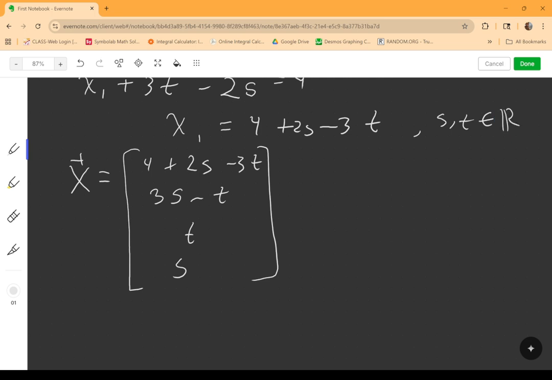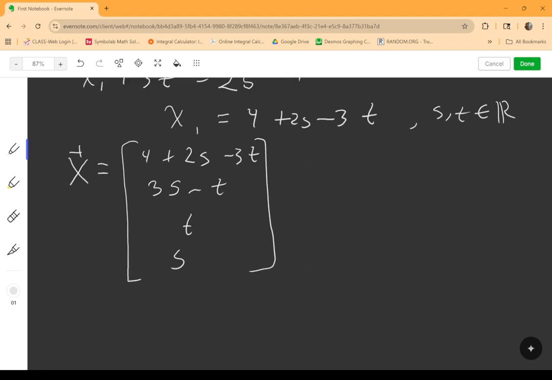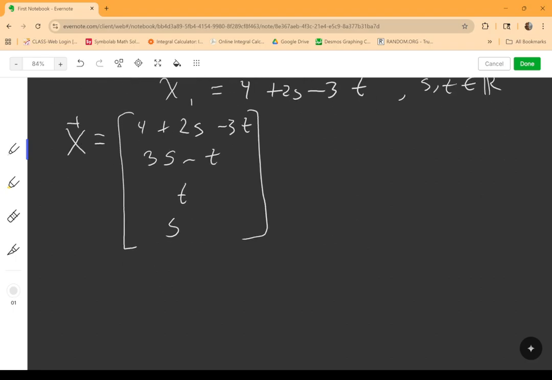Now here we're going to go a step further using, again, vector operations, not row operations, excuse me. The vector operations that we define in this section, and I can write this here as the sum of three vectors. Right, the first one, if you notice here what makes up these entries? Either a constant or some parameter s or t. So I want to break it down into its components here, right? So its vector form would be, here the first part is going to be the constant.